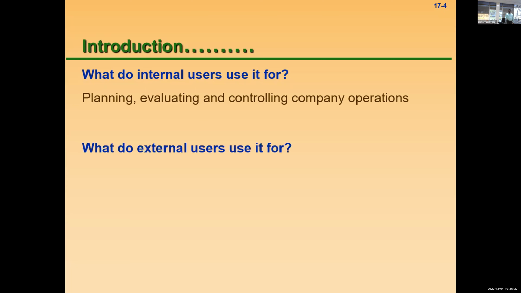Okay, next. What do external users use it for? What is the use of accounting data for the external users? What are external users? Are shareholders external or internal? For example, if they are in America, they are external. If they are in India, for example, the person who is in the public is not related to the company at first. He is not related, but he wants to know the performance of the company. What do you call it? It's external. What is called public?